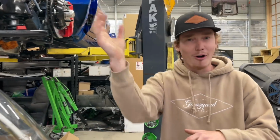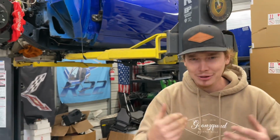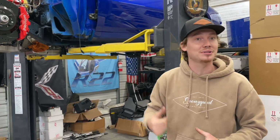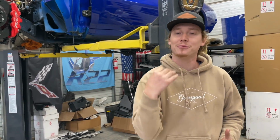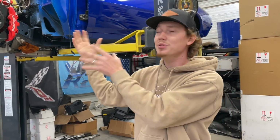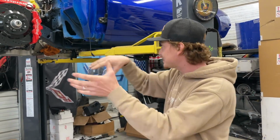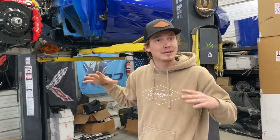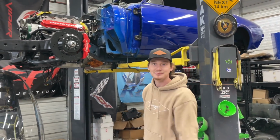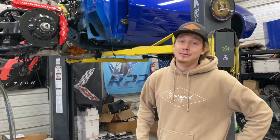While we focus on all of our other builds, like this '67 Camaro that's been sitting here waiting on parts as well. But we got some good news. We got the whole standalone wiring harness with the ECU, the computer, to just throw it on here and start this thing up. But we're still waiting on fuel lines, fuel pumps and stuff like that, headers, because we did mention once we pull this motor out, we want to have everything on there, slap it back in, and once this thing cranks, that's it, man. Game over. And we're also waiting on some wheels which have been in the works for a couple of weeks, but that stuff is right around the corner.